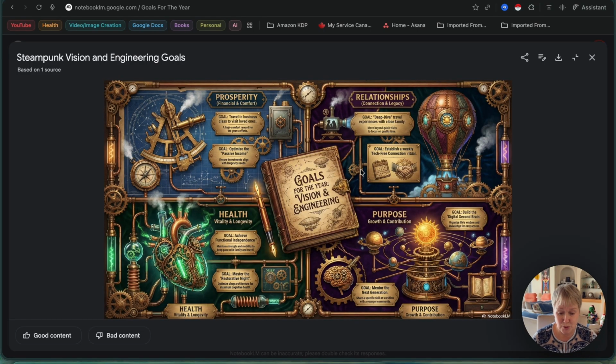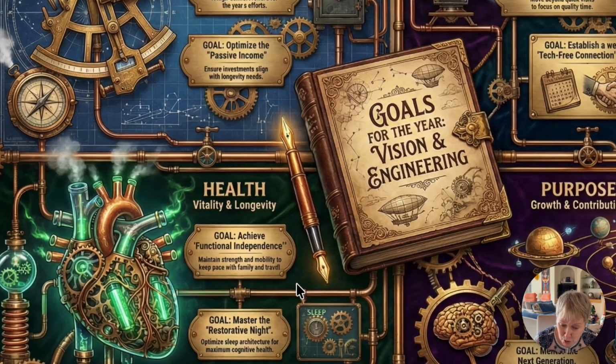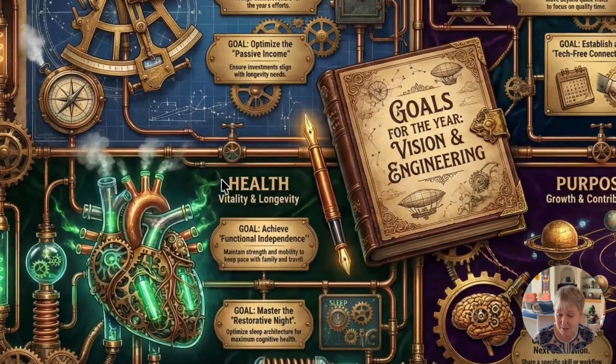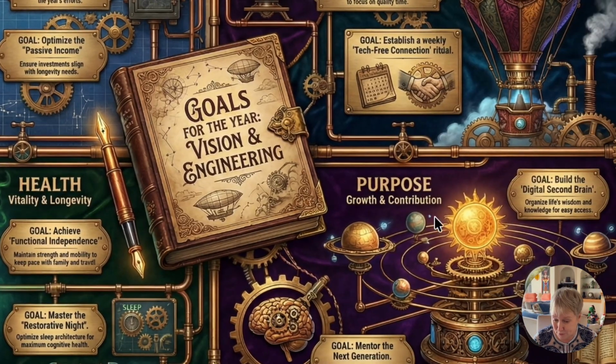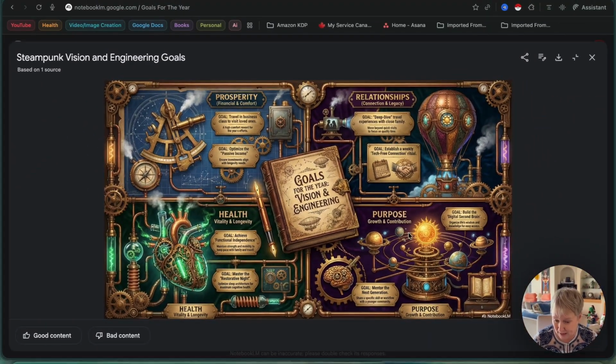Now, I want to point out 2 things because I'll show you after how I corrected this. My mythical 2-headed fountain pen here, of course, that's not great. And the titles in these sections, this one and this one, we have 2 titles. We have the plaque here and we have it here. Same thing on this one. Now, it would have been great if the 4 of them had plaques, like health, purpose, relationships and prosperity would have had a separate brass plaque. But you know what? It's fine.